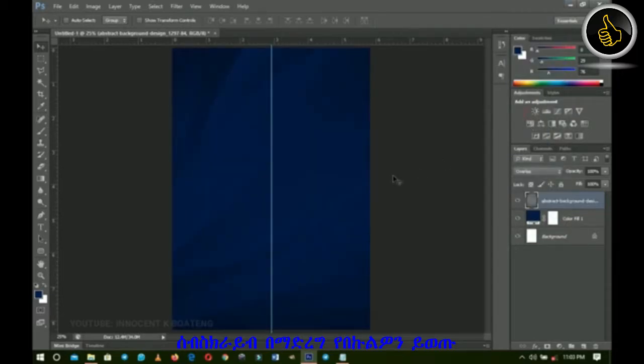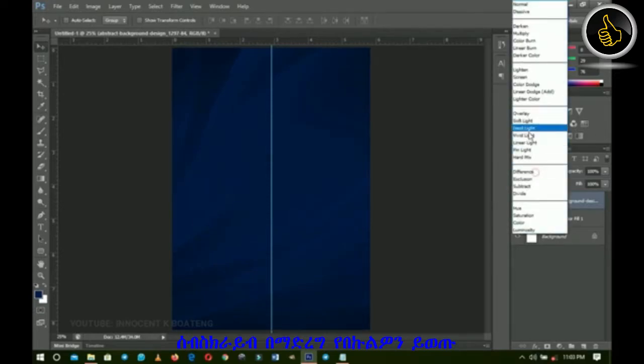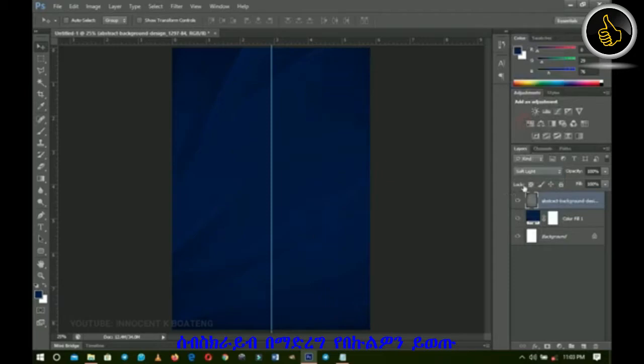But then you realize that the overlay has a kind of darkness. The darkness is very deep for the overlay, whereas the soft light comes in very light. So let's maintain the overlay. You can choose to decrease the opacity if it feels too dark for you as well, but let's keep this particular opacity and move on to the next one.